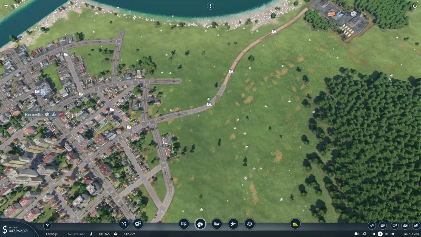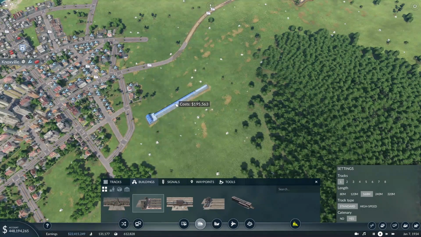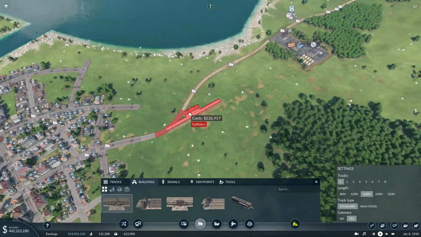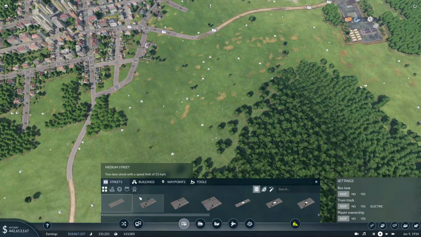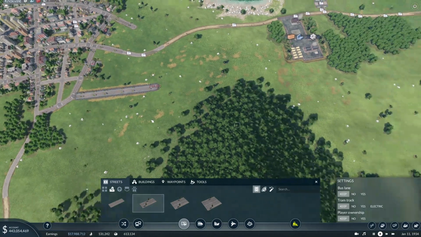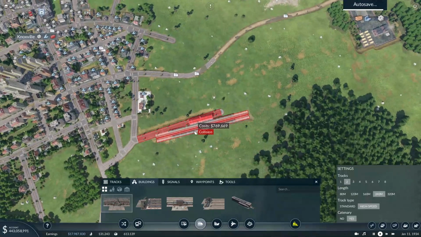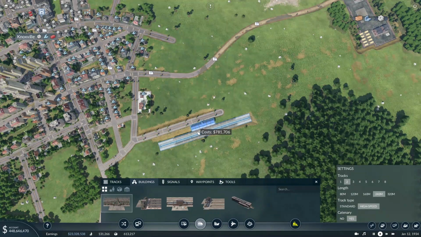So let's get started by placing down our stations. We will want a passenger station in Knoxville. Let's go with one of these. Right onto this road here. Actually, let's build a new road that comes right out this way. It is kind of going into this mountain, but that's something we'll just have to deal with. We'll make sure our settings are correct, and then we can place it down. There we go.